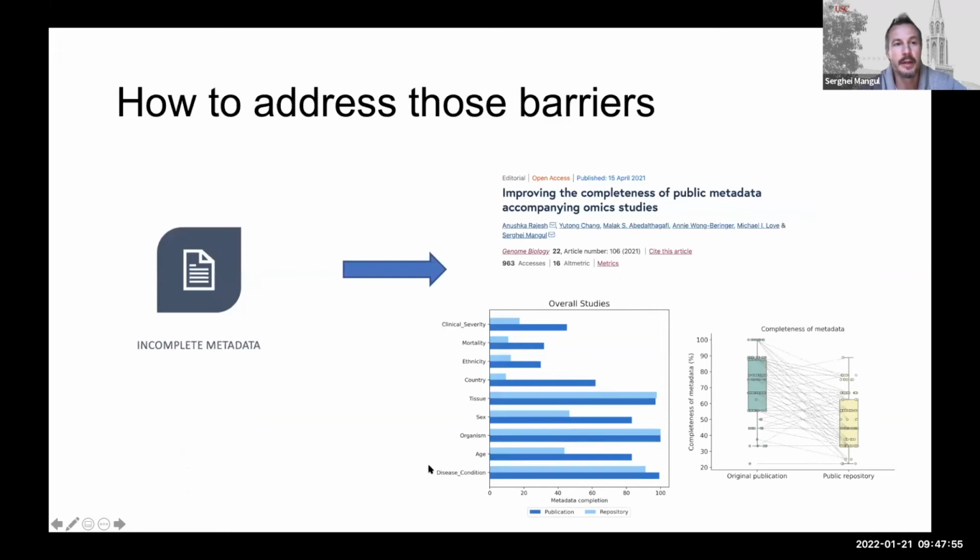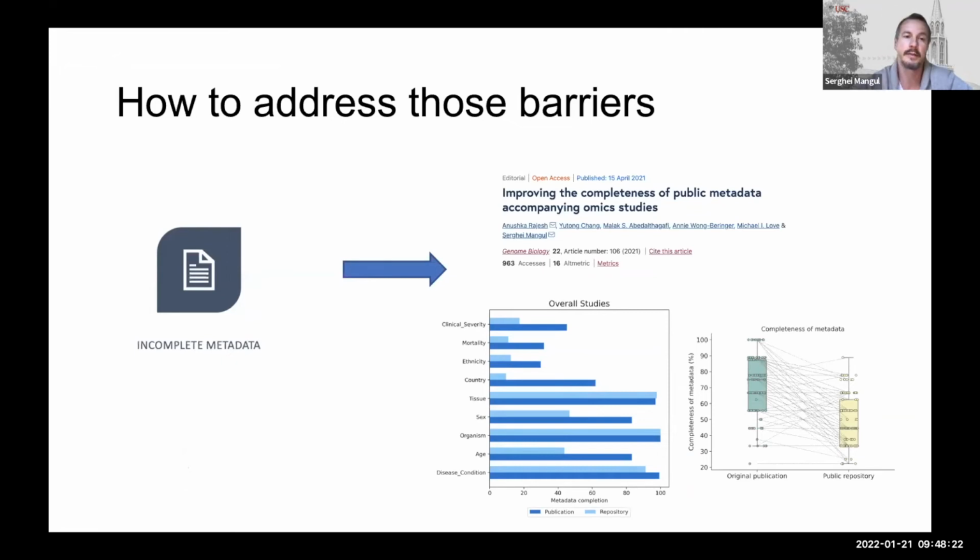So what about the barriers, like metadata barriers? We did a recent study asking, do people share the metadata? Let's say you sequence individuals with sepsis. When you share the raw data, do you also share the phenotypes?